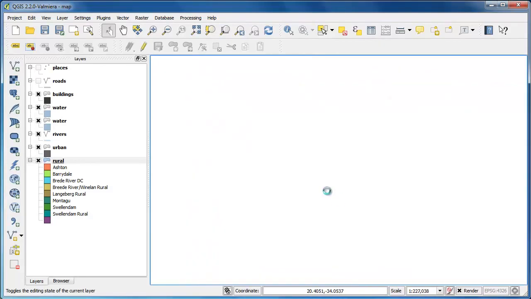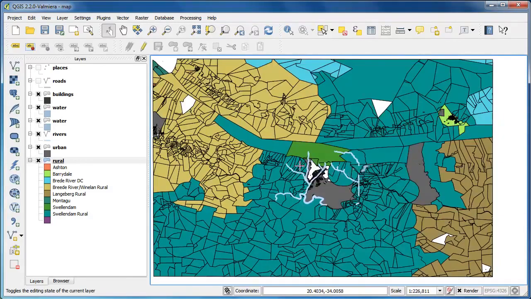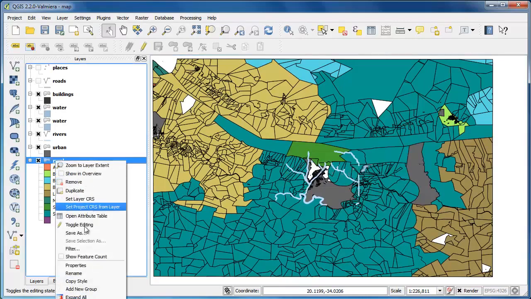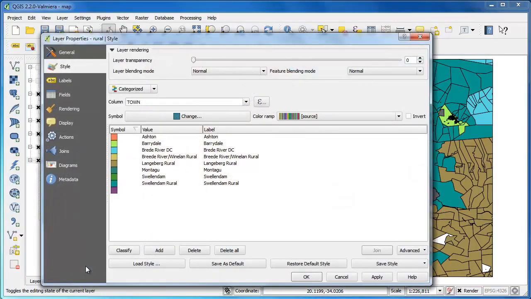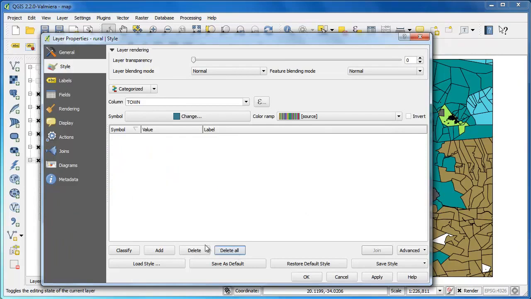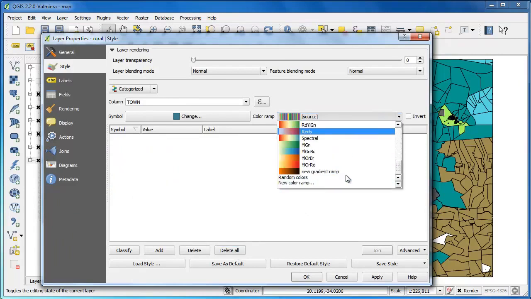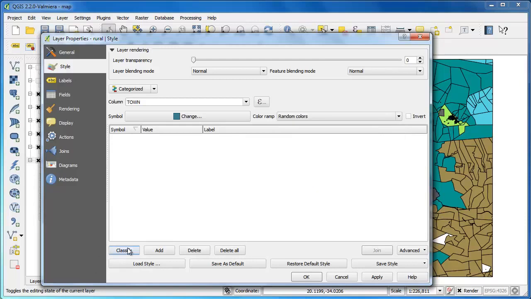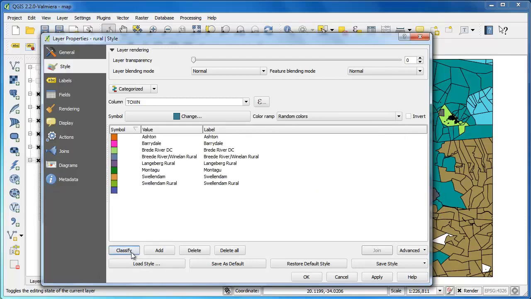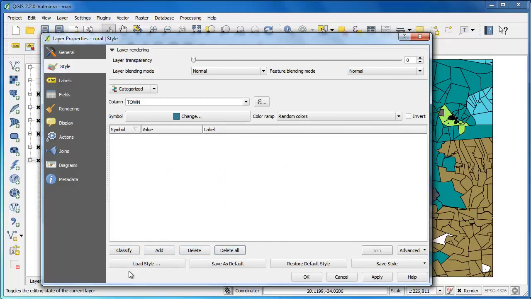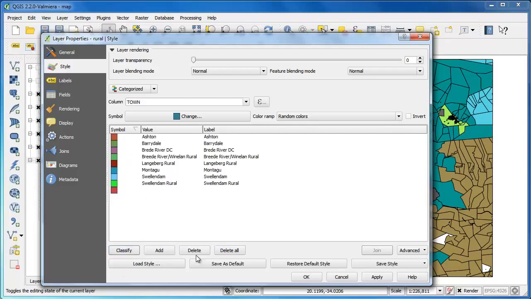I'm going to zoom out just so we can have a look at the colors that we have here. If we want to change the colors, we can go back into the properties section and press the delete all button, and if we choose random colors again and press classify, we'll be given a new set of colors, and we can repeat this process until we see a set of colors that we're happy with. Okay, I'm going to go with these colors here. And also on the map you'll see that the outlines have come back around each of the farms.